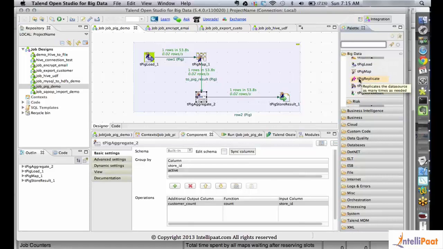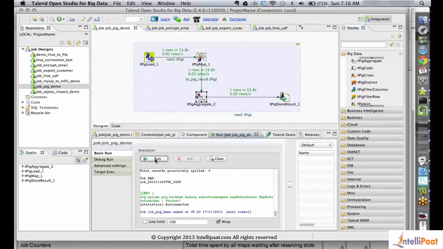Replicate is very powerful, which actually parallelizes your task. For example, you want to do different functions on the same file. You can replicate and send it to different branches, and you can merge it later. It's almost like parallelization in any ETL tool, and sort and result. So it is very descriptive. If you are used to an ETL tool, Pig would be very useful, very helpful, very easy to learn also, because most of the functions you want to do, you can accomplish through Pig.